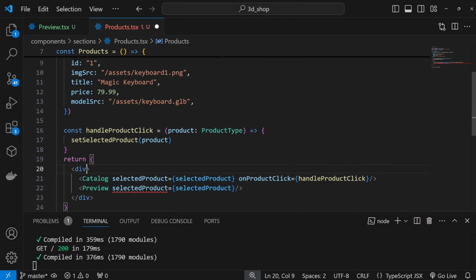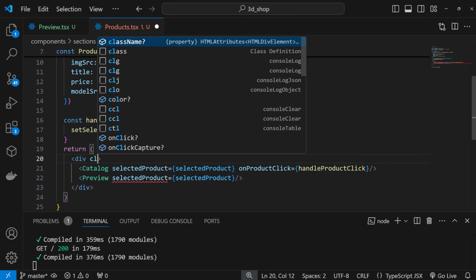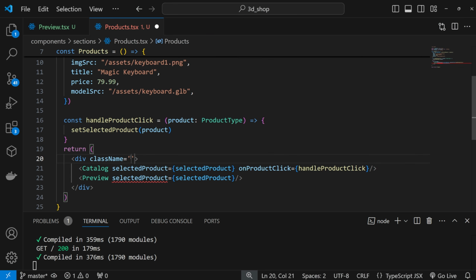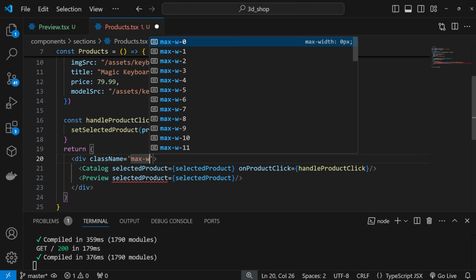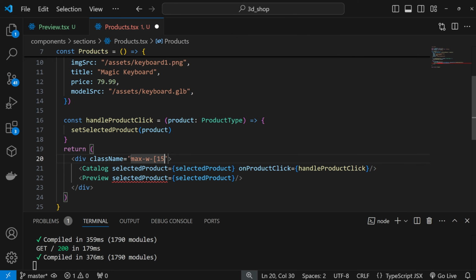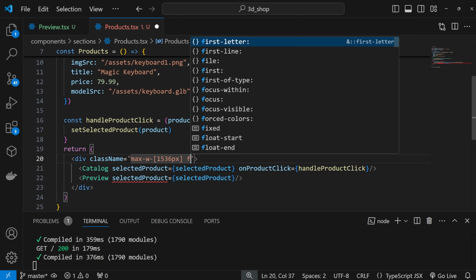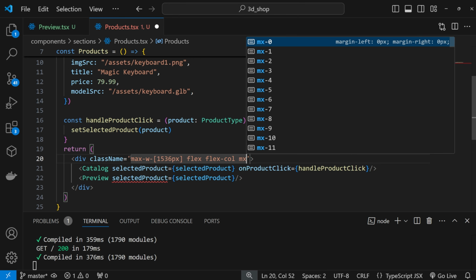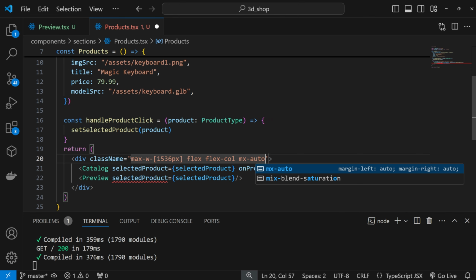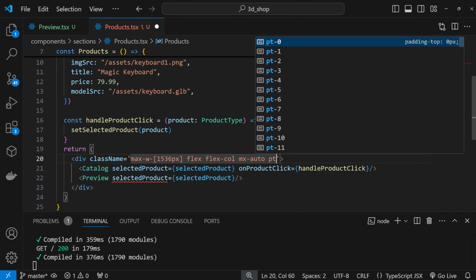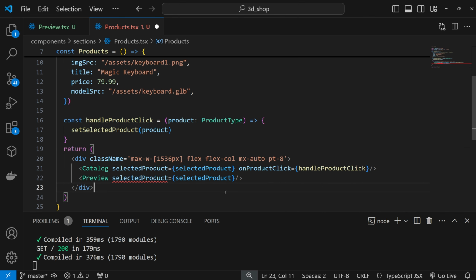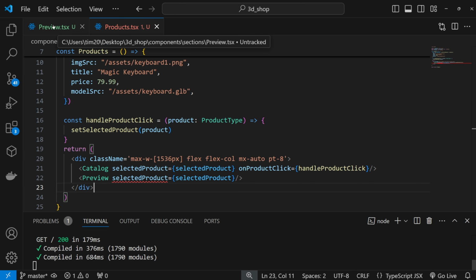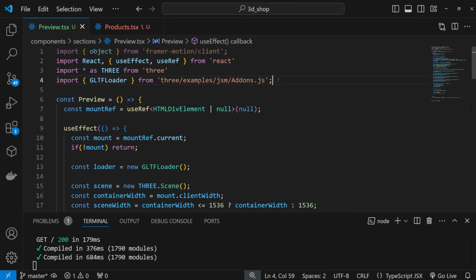And also, as we are here, let's add some class names to this div. So set a maximum width to 1536 pixels. After this, we have flex, also flex column, margin x equal to auto, and finally padding top equal to 8.